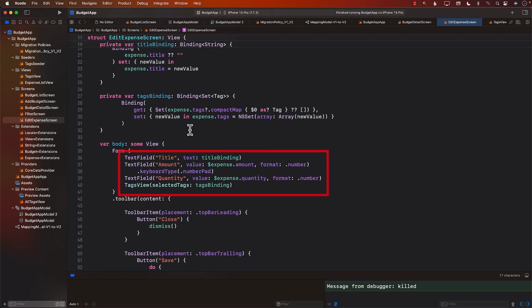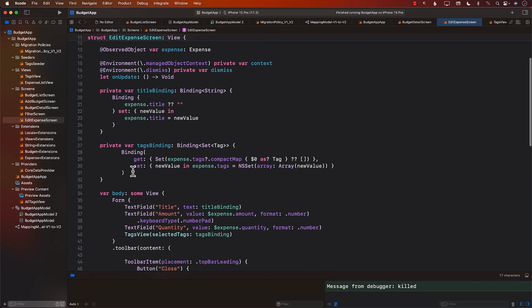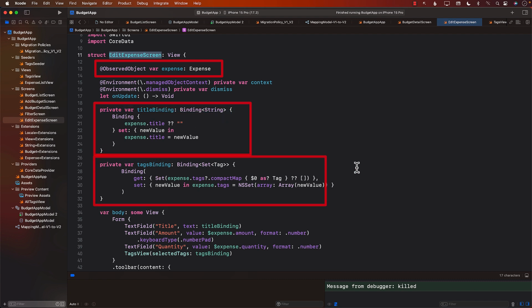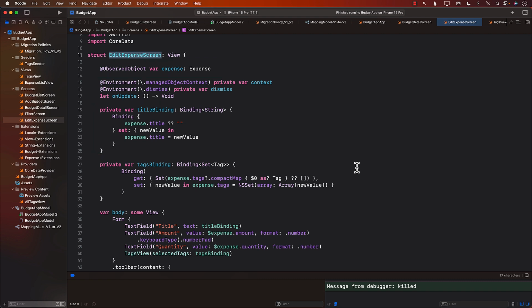So you can see right there, expense.amount, expense.quantity. All of these things are directly being bound onto the text field and the other controls. All right. So this means that even that particular expense that you retrieved from the database is the same expense we were talking about.